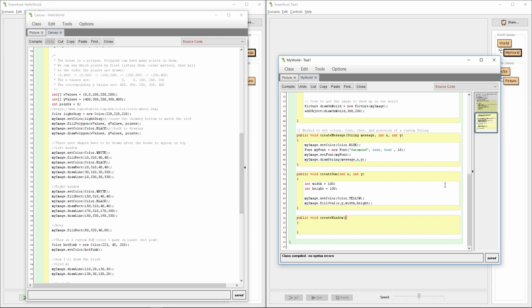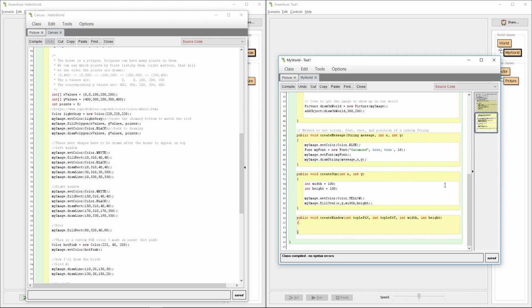So I'm going to toss in my inputs for now. My first one is going to be the top left x value of where the window is going to start to be created. Then my top left y value, where it's going to be created. And then I want my width, and I want my height.